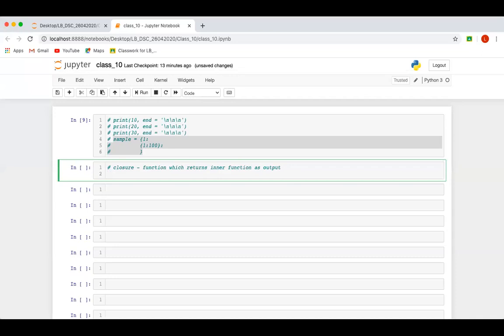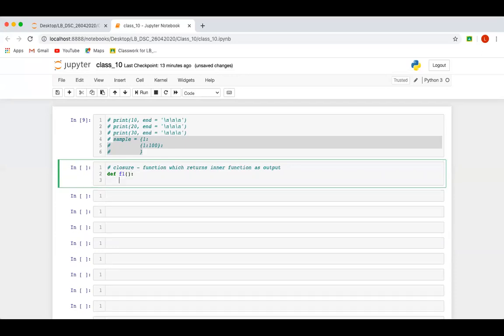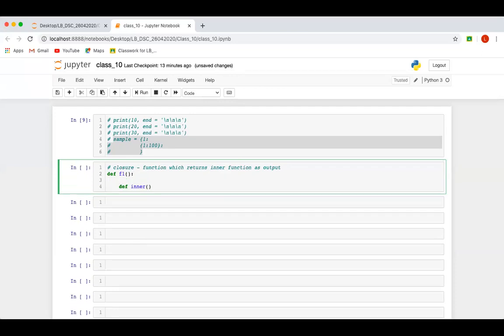Let's say we have a function f1 and we have one more function here, inner, and we have print.